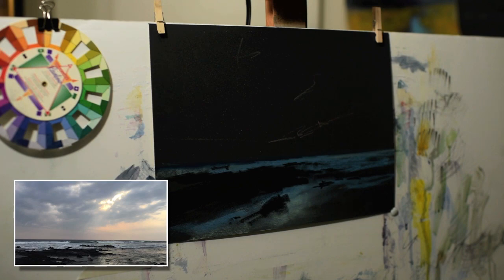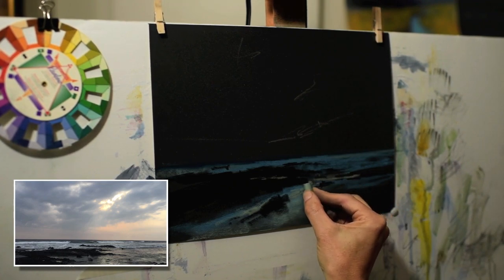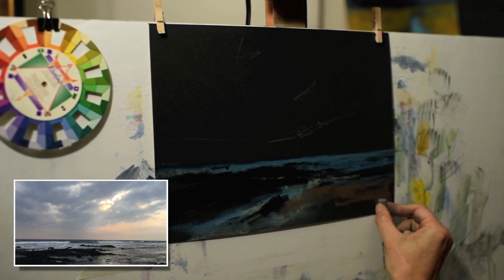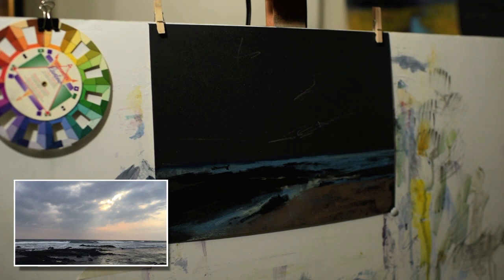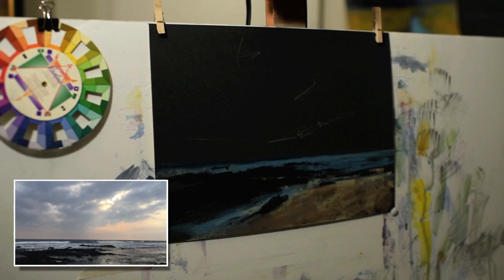I'm working more in one area and then moving to another, right now focusing on the water before tackling the sky. I really want this to look like the water becoming more transparent as it comes in towards shore — I can see within the waves. I'm adding in some darker sand color as a base; I like to add a darker value first so there's weight behind it before I lighten it up.